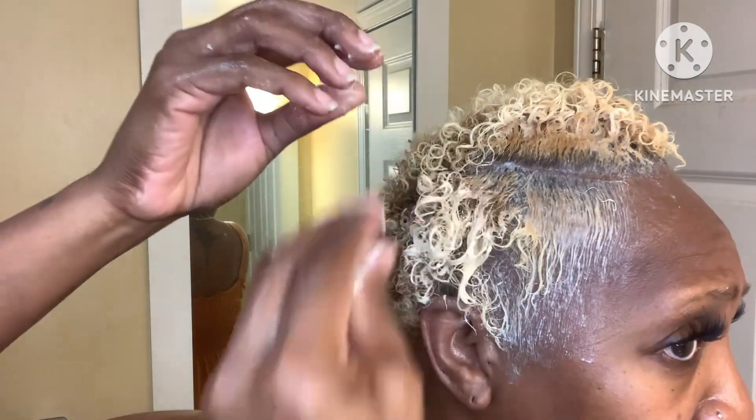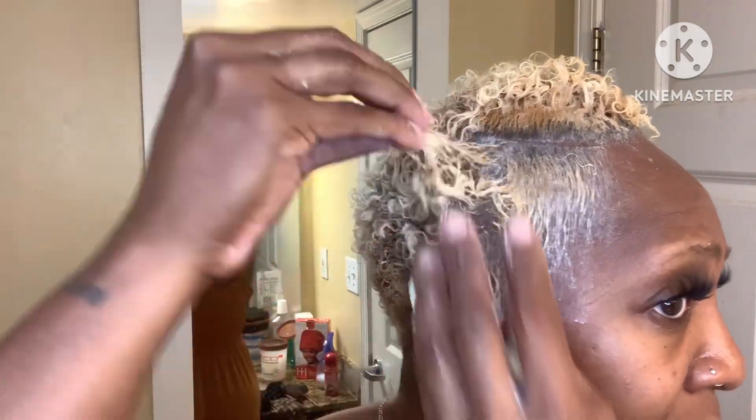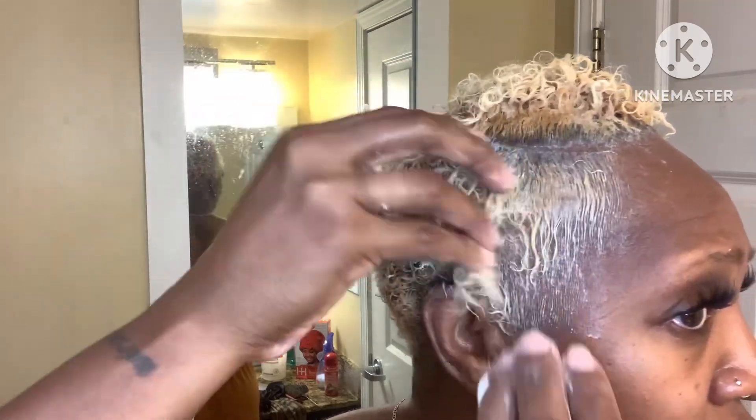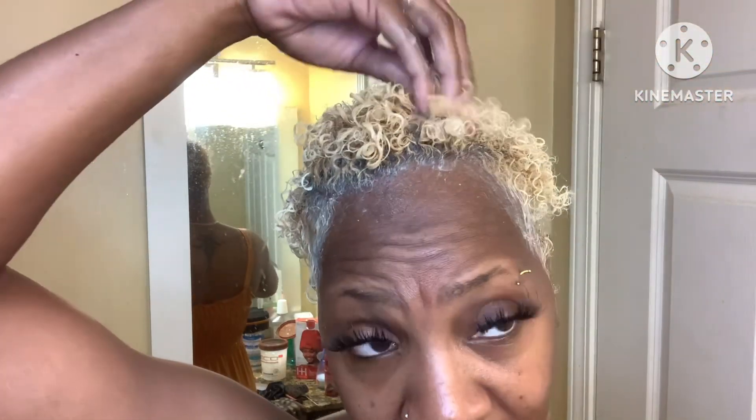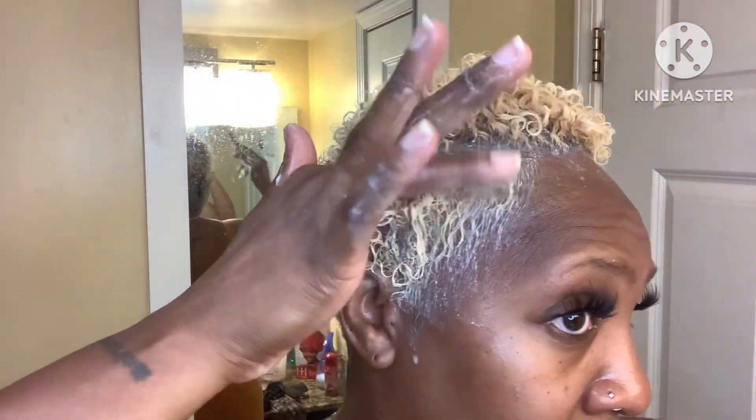At this step I like to go in and add a lot more Cantu to the hair — this reassures that my curl is going to be popping and that the hair is not going to dry out throughout the day. I noticed my hair loves the Cantu and the DIY hair growth serum; it adds a lot of extra slip and my hair just feels soft and manageable all day long. I also like to finger-roll the back and massage the hair — that actually rolls my hair and makes the curls pop.